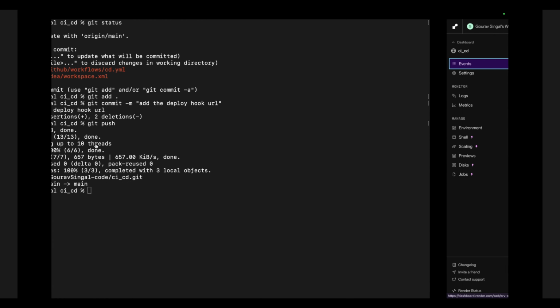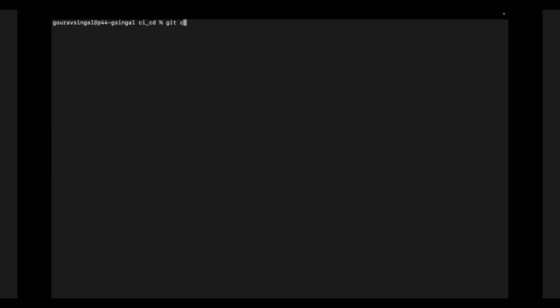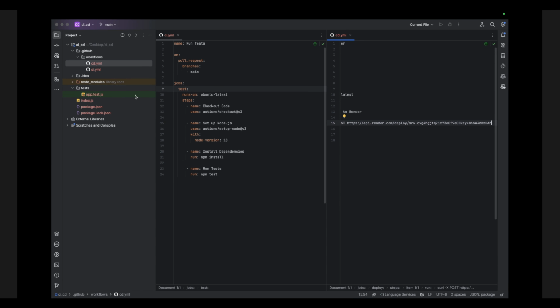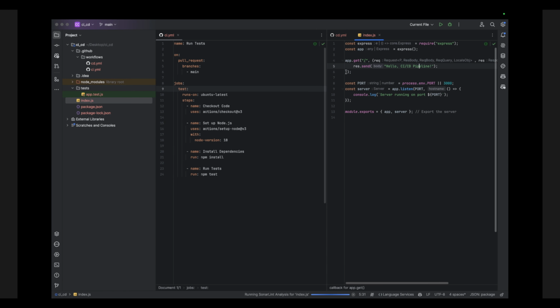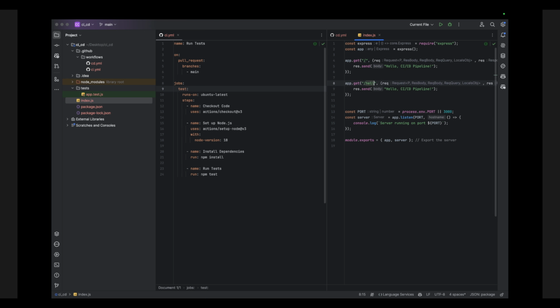Now let's test the continuous integration workflow also. So for that, we will create another branch instead of main. So I named that particular branch like new branch 1. I will try to add some changes over here. So let's say I add another endpoint, that is hello, and it will return only hello.